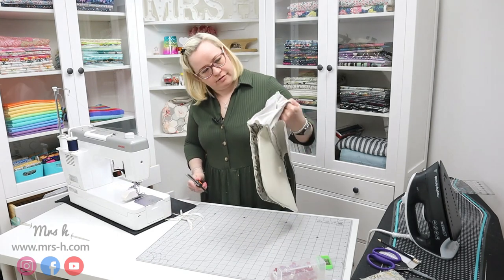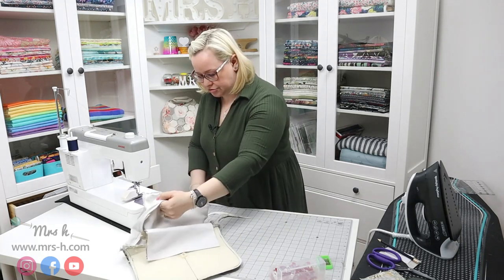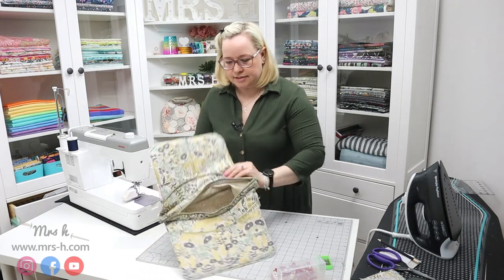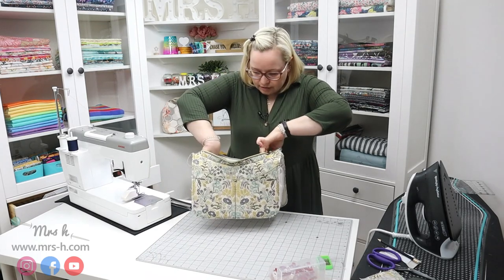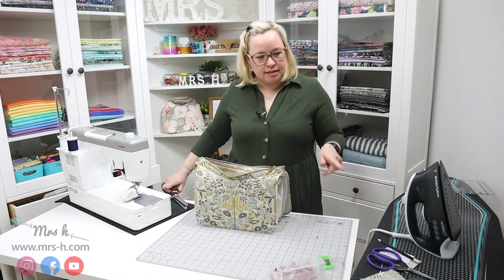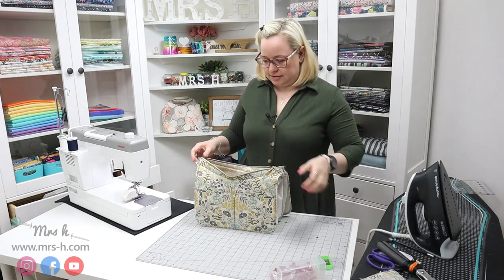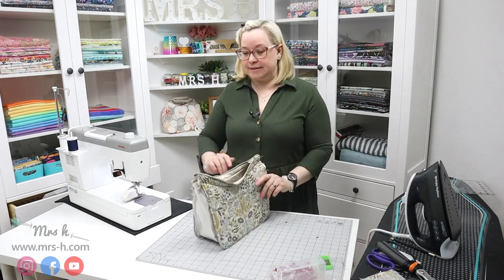There we go. Right, so I think all of my curves are nicely trimmed now. So they'll sit nice. Let's just double check our bags. Yep. Great. Okay. So it's a slightly more practical bag now. Still no handle and stuff, but things won't fall out at least.